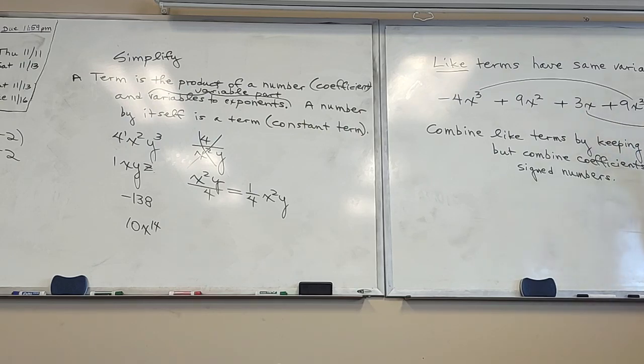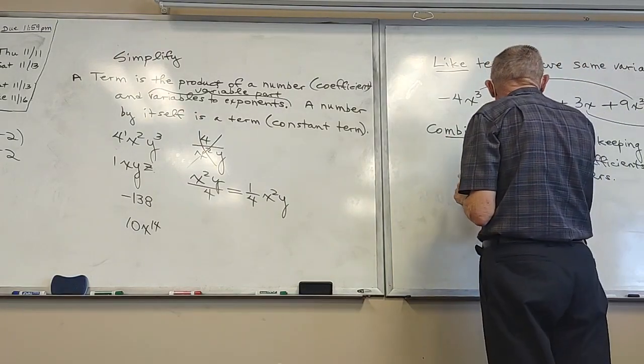Okay. Now we've got 6 terms here that are kind of being added together. The definition of terms being added together is called a polynomial, which we'll be referring to in the rest of the course. A sum of terms is called a polynomial. So if you're given a polynomial like this, you can be asked to simplify it. This is the first kind of expression in this course we'll learn where you're asked to simplify the expression. Okay? How you simplify a polynomial is you combine like terms.